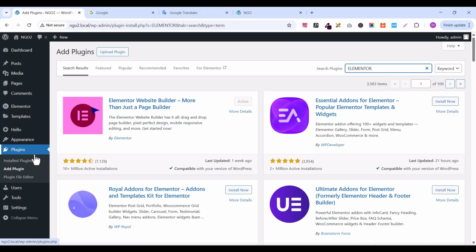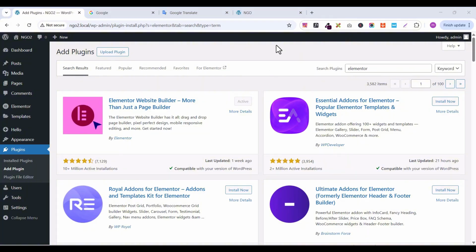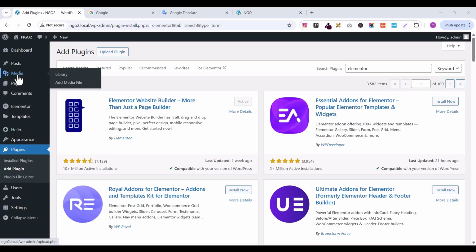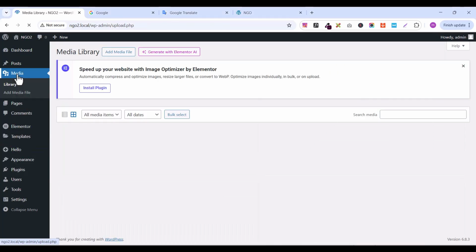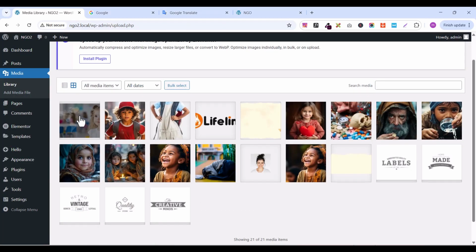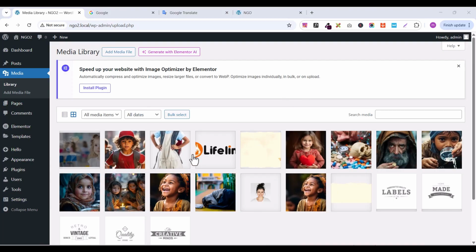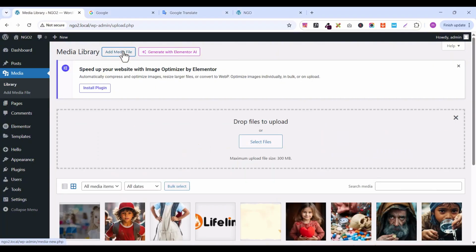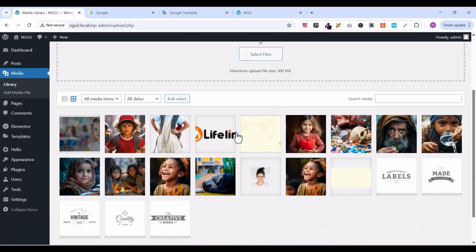So let me show you the media that I'll be using for this training as well. Come back to the left side, and at the top here you see media. Click on media and this page will come. This is the resources or the media that I'm going to use for this training. To upload this media, click on add files, then it will bring you here, then select files here. You can select this and upload all your files.